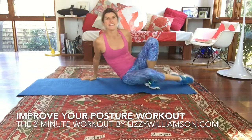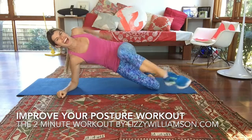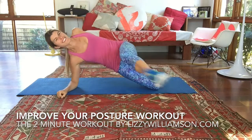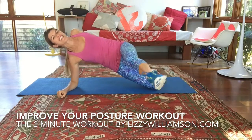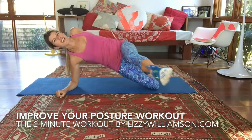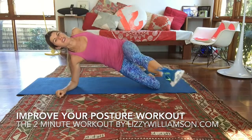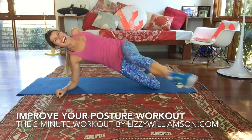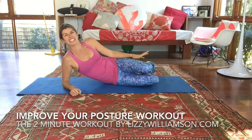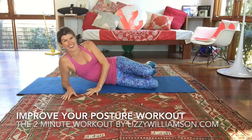Let's go to the other side. We go forward and back, forward, back — work right on through. Really open up that chest as you throw that arm on back. Let's go for four more here, keep your tummy strong, keep it holding you up there. Two, and one. You can just repeat that as many times as you like. I hope you enjoy it and I'll see you at your next workout.